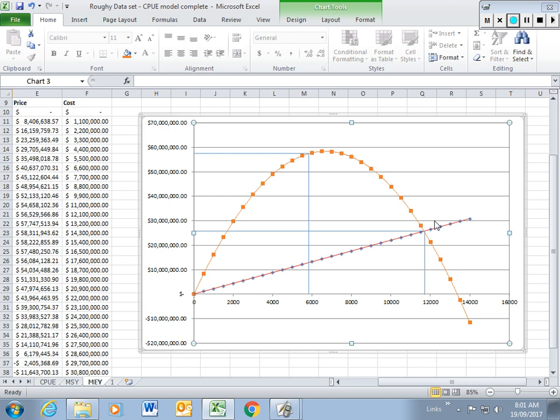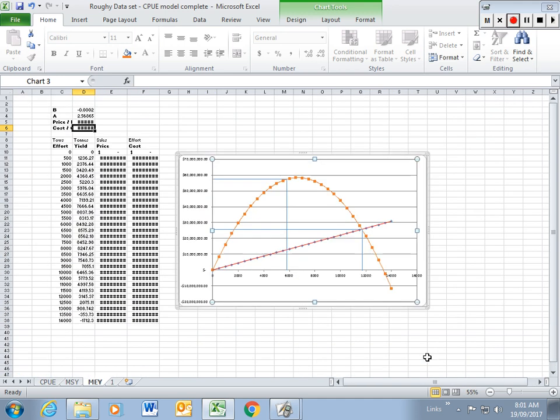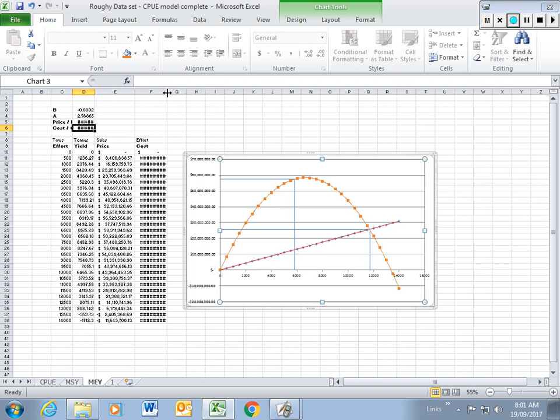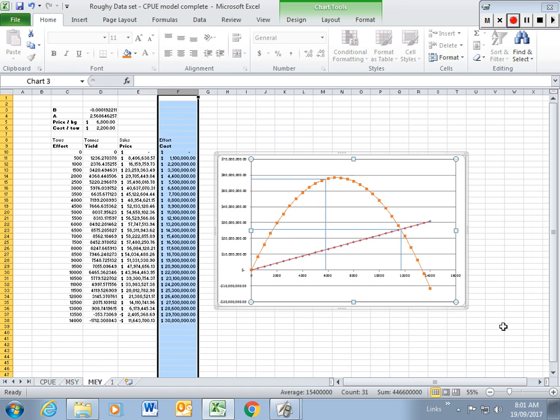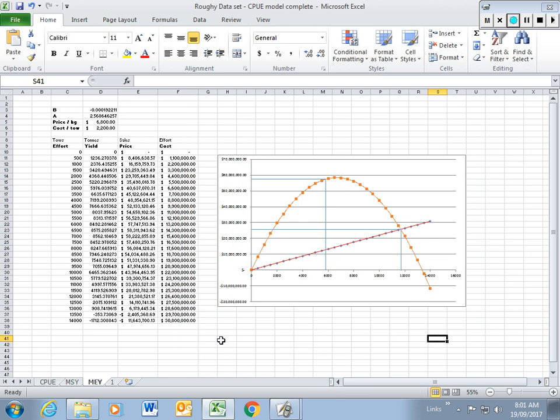Alright, so from here, we've got this nice data set. Don't be worried about the hashes as I zoom out, they'll collapse and I can resize them to fit, just like I did before. I can do that with everything. Now we want to come through and put in a couple of things. We want to put in FBE. We want to put in FMEY. We'll just start with that for now.